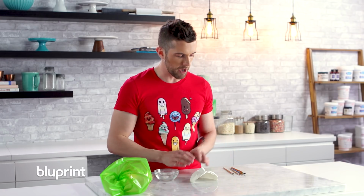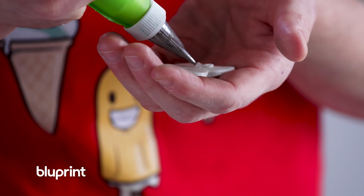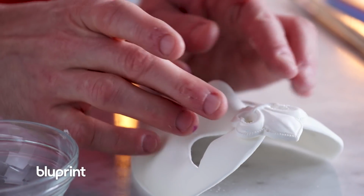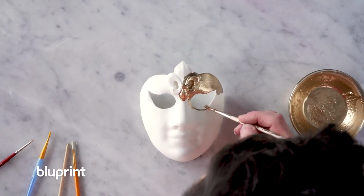Now we're gonna paint her. The first thing I'm gonna do is on the bottom half, I'm gonna go over with a little bit of pearl dust. Glue our little fleur-de-lis that we made earlier onto the top here, right in the center. And then I'm gonna paint the top half gold, and then we're gonna pipe some really awesome filigree work on top of it.